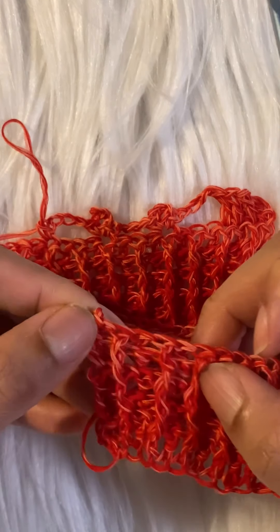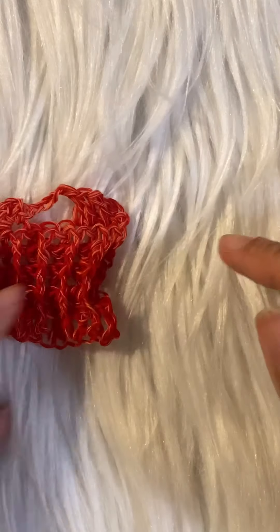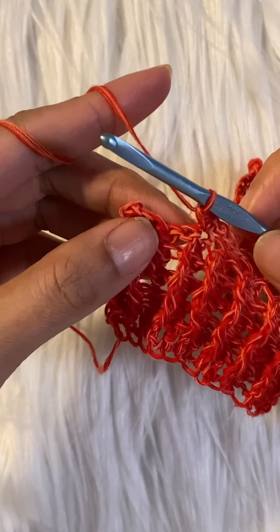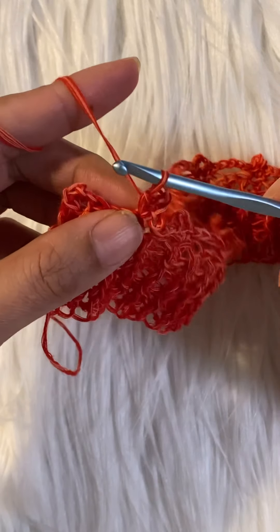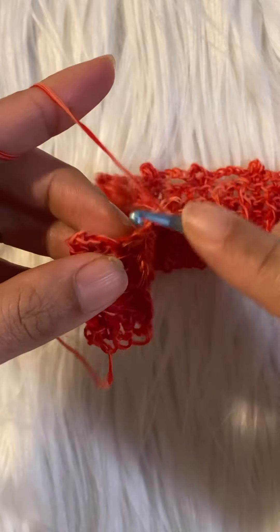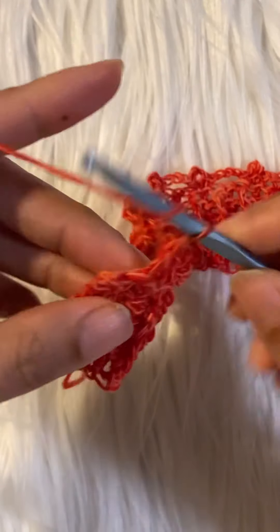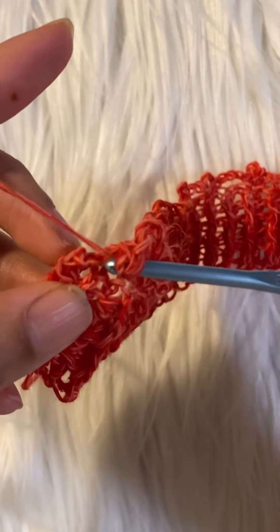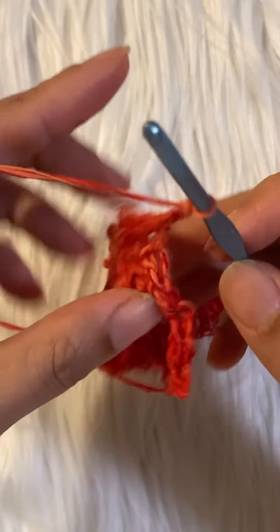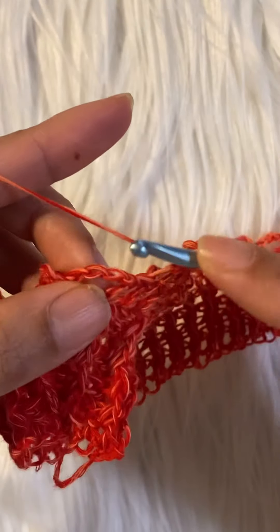You should have four double crochet at the end of your round. If you did your counting right you should have ended with four stitches left. Before that you have to chain 4 — after you end with a picot you need to chain 4 — then do your four double crochet on the last four stitches. Remember to do chain 4 after your picot. Chain 3 and turn your work around and do your first four double crochet in those four stitches.